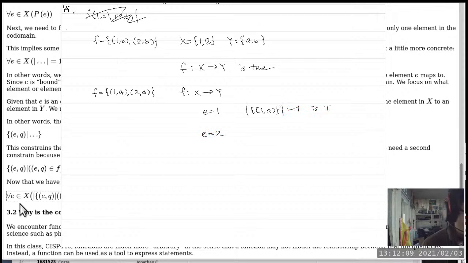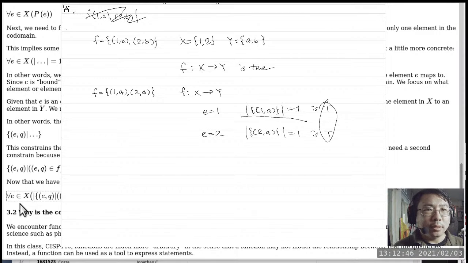When e equals 2, guess what? We are constructing a set on the fly with 2a in it. The number of elements in that set is also 1. So when we compare that to 1, it is also returning true, and that exhausts everything in the domain already. And because for every element in the domain the constraint is met, that's why f can be considered a function mapping from the domain x to the codomain y.